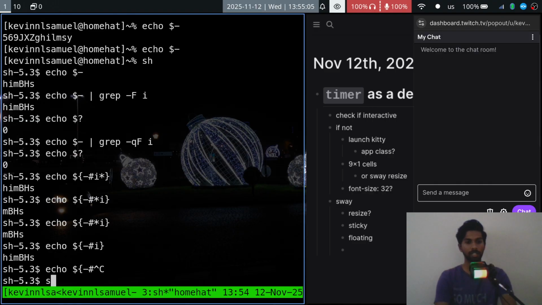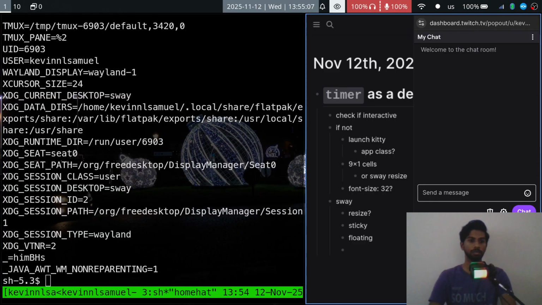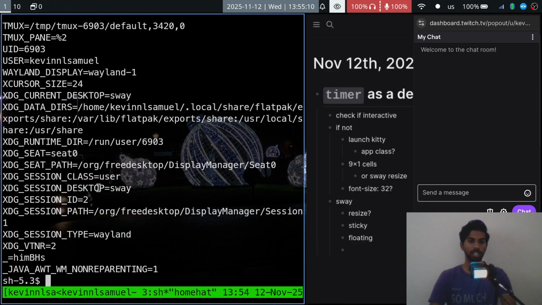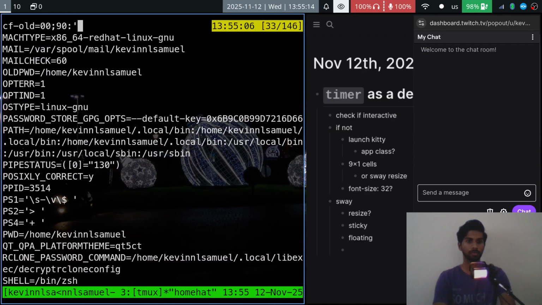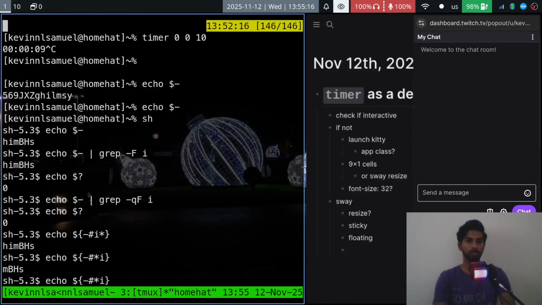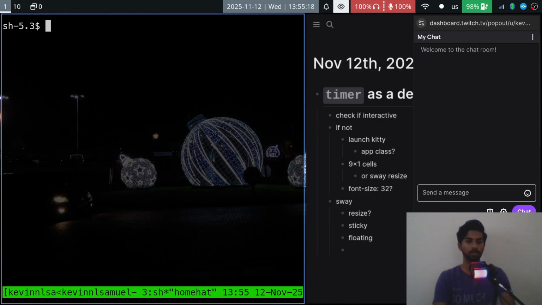Or could I just do set? Nah, that's not useful. Okay, for now I'm just going to do it with grep, because I have a timer running.